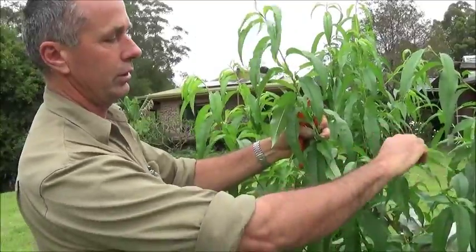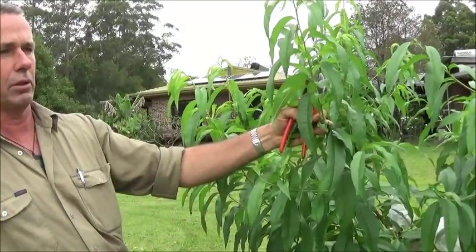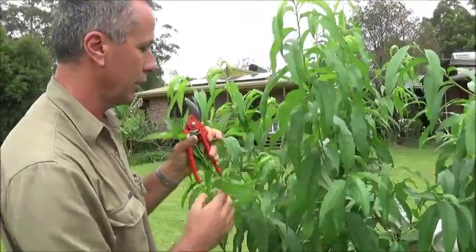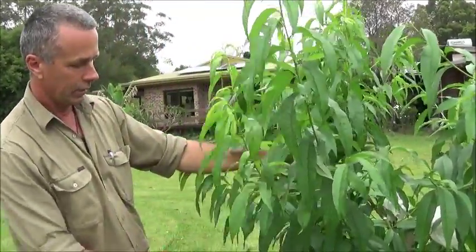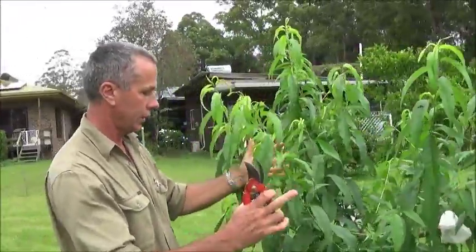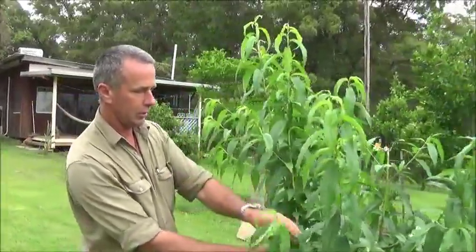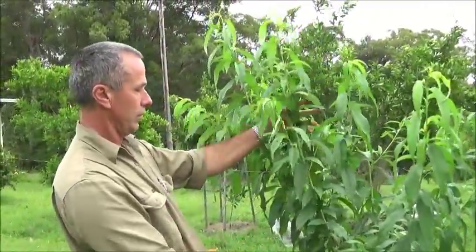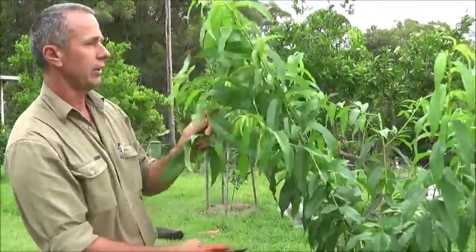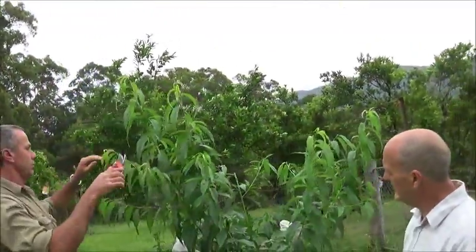Just talk to this, because we don't want these laterals to be growing a metre long out here and creating shade, and then we've got to prune it right back in here in the winter. So fruiting lateral, inside out, another limb happening, and this fella here, same deal. And there is the structure for the tree. So to try and keep it roughly level.